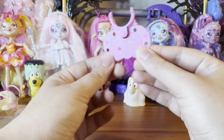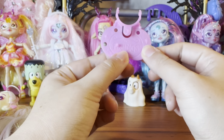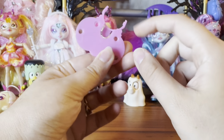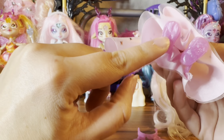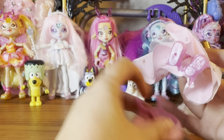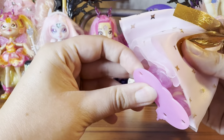Here's her stand. It is kind of that bright pink as well that we've seen, and it says Pixlings on it. The stands are really hit or miss for me. Sometimes they help the dolls, sometimes I feel like they fall over more with them on their stands. I think it kind of depends on the shoes, because the shoes do have that hole at the bottom, which is where the stand goes, and if that hole isn't super tight, then the Pixling's just going to fall off their stand, so it doesn't really help them very much to stand up.